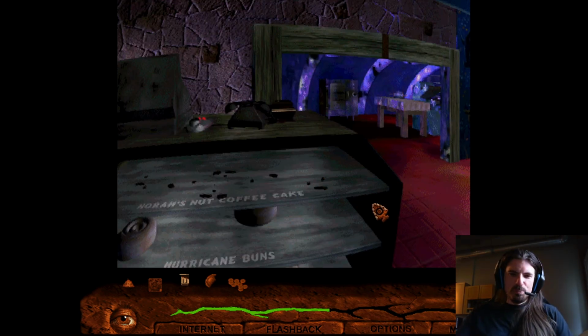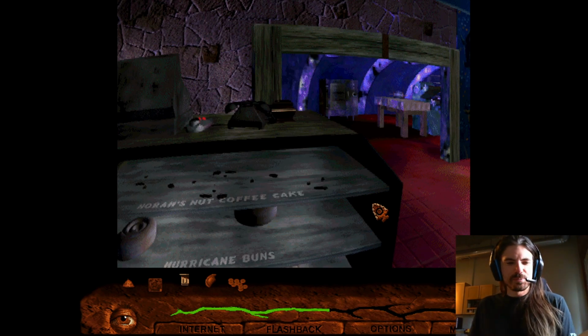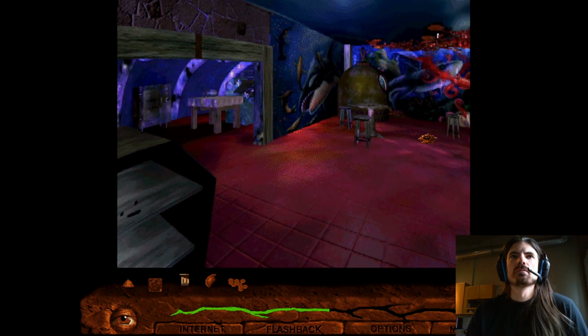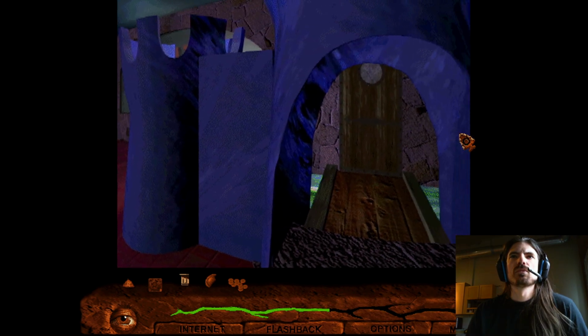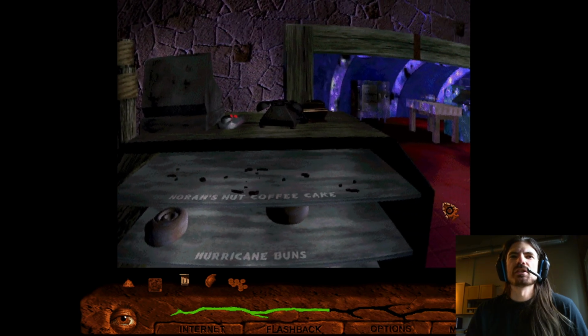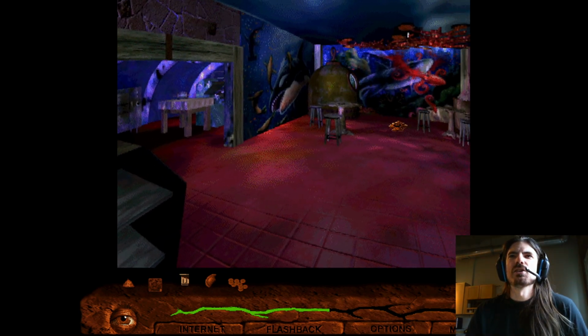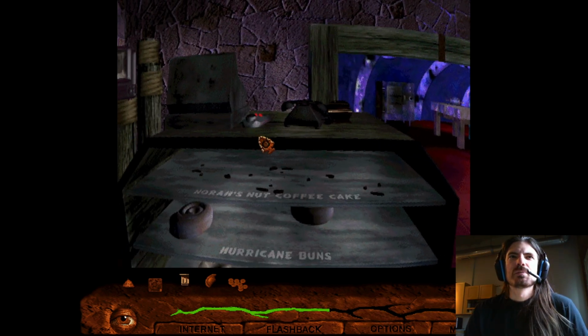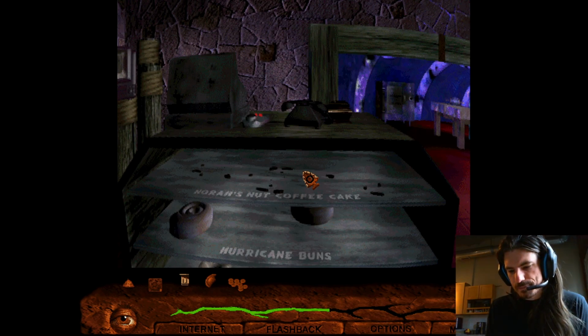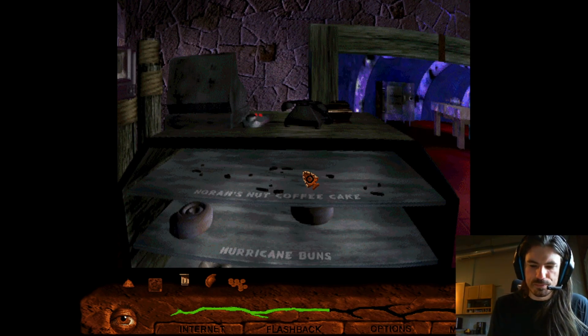Let's go into the bakery. What do we know about the bakery? Wait, this is a bakery, right? Okay, it is. All this threw me for a loop. What do we know about the bakery? Bakery has a slidey puzzle.